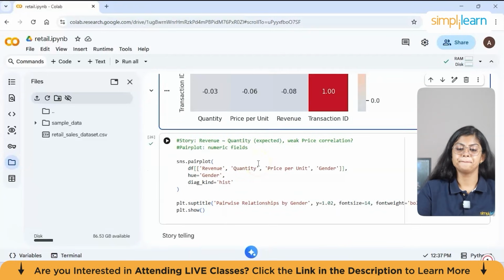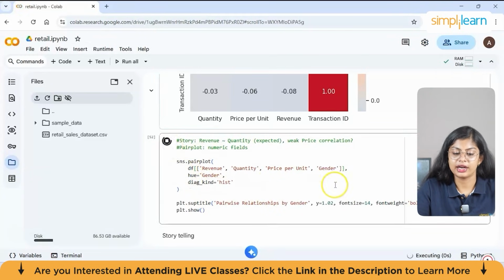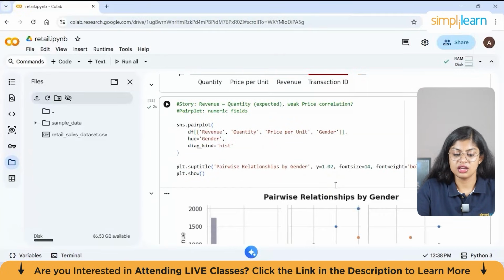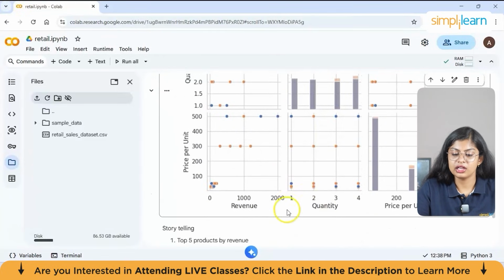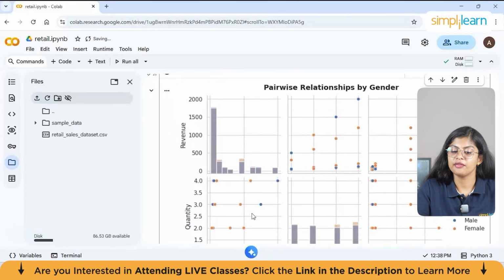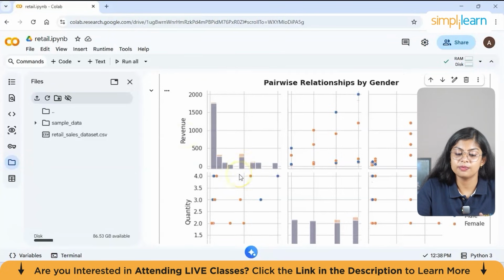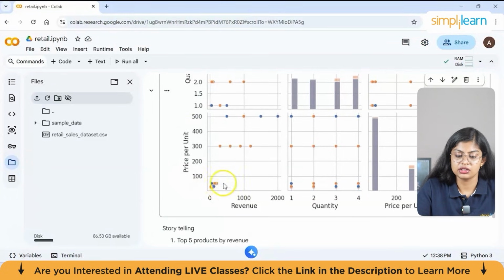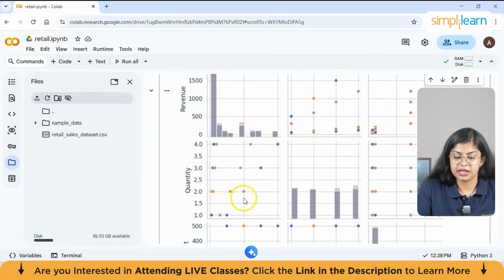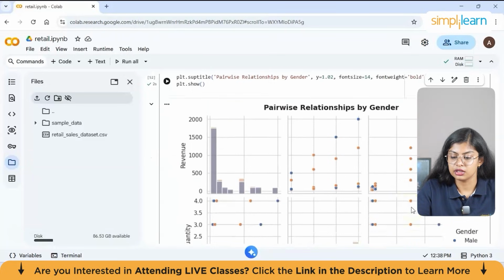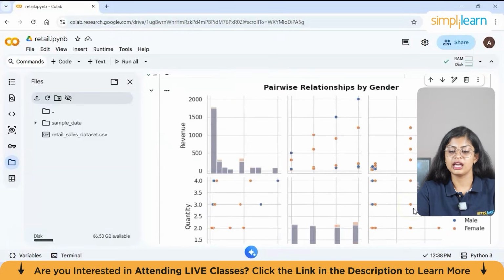And coming to pair plots. As I told you earlier, any kind of graph that you plot will tell you a story. Here we'll see the pair plot. First, I'll just execute it and let you know how the pair plot actually looks. Here you get all kinds of graphs possible from the table. Each numerical quality will be paired up with another numerical quality. So here you can see revenue and price per unit, quality and price per unit, revenue and price per unit. So we don't need to individually plot any other graph.